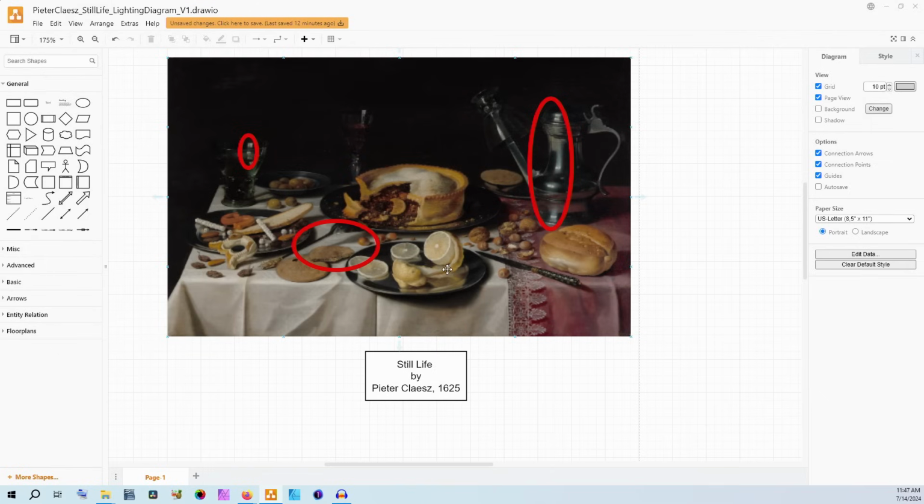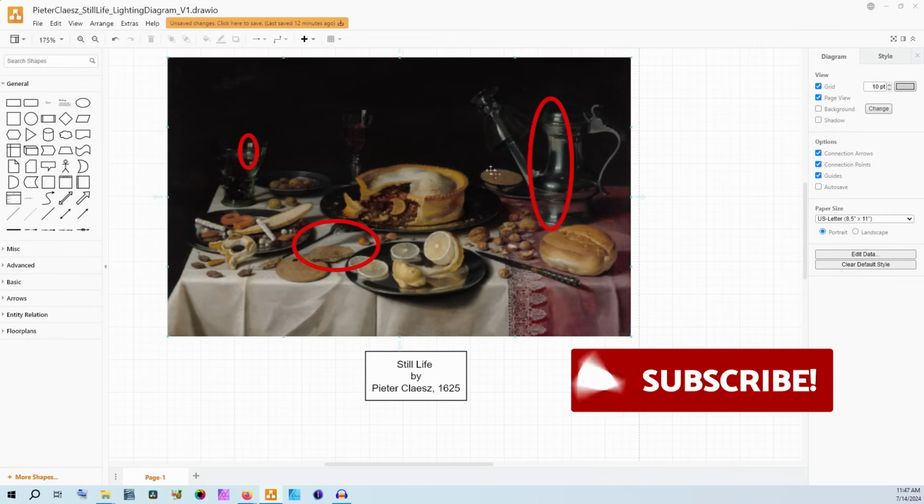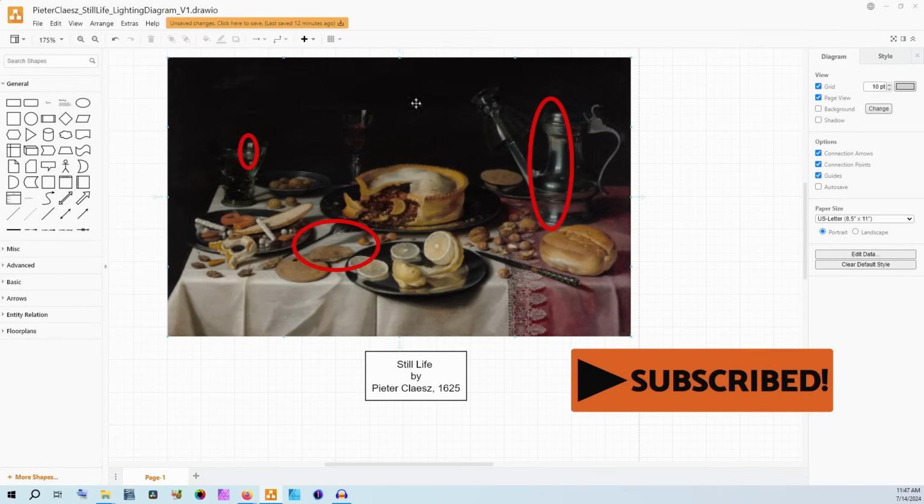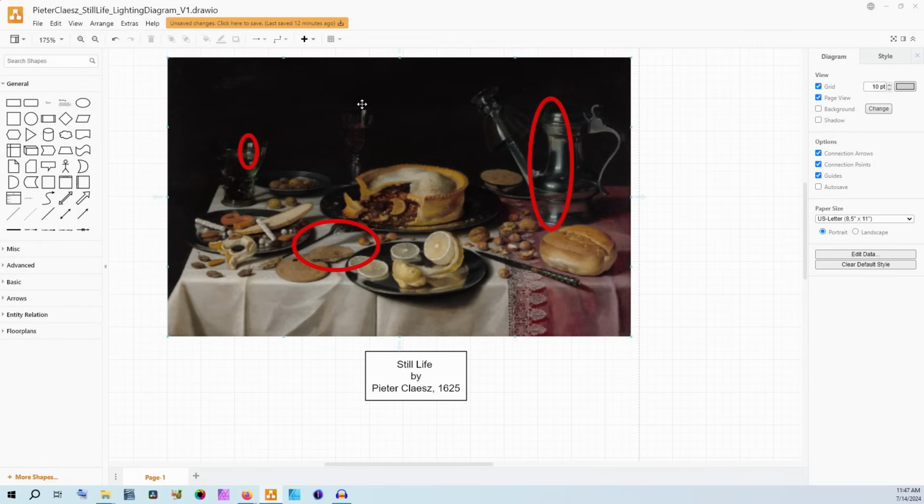Now, at the same time, I don't know when this painting was last restored, so this darkness back here might not be intended to be as dark as it is. So, we'll take that with a grain of salt, but I like to replicate these things as they look right now. That's kind of easiest. And also it's a little fun to try to get a lot of darkness behind something.